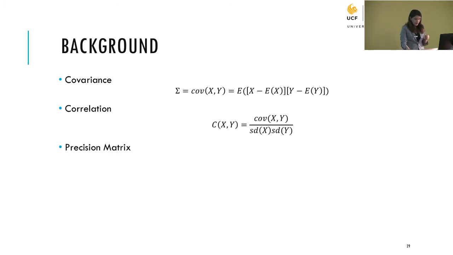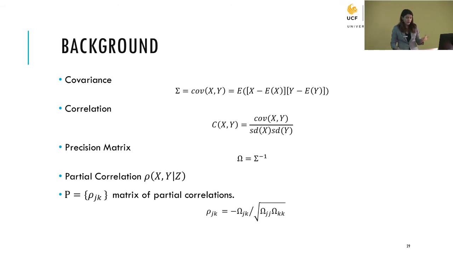The next one is the precision matrix, which is the inverse of the covariance matrix and measures how the variables do not covary, or how they are independent. And finally, partial correlation, which measures the degree of association between two random variables given other variables.